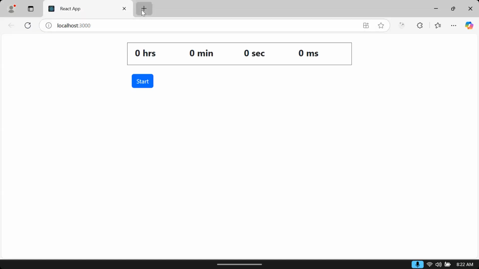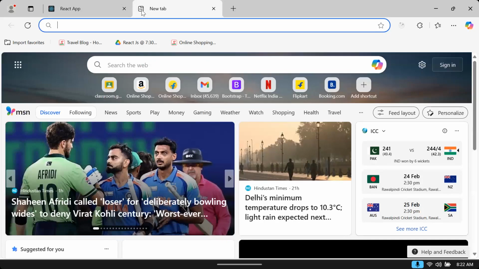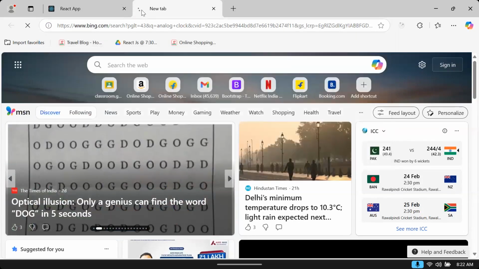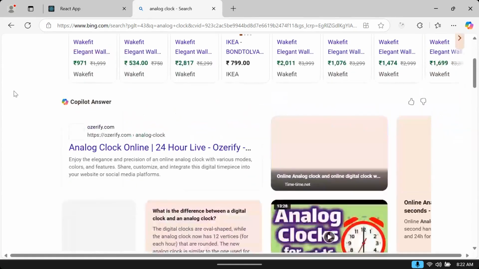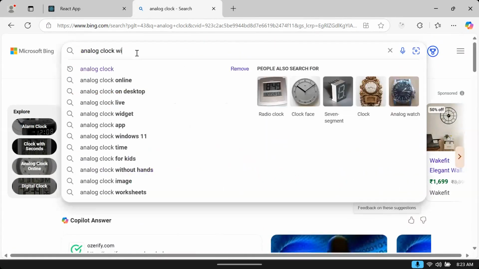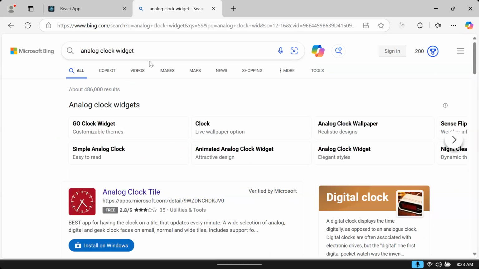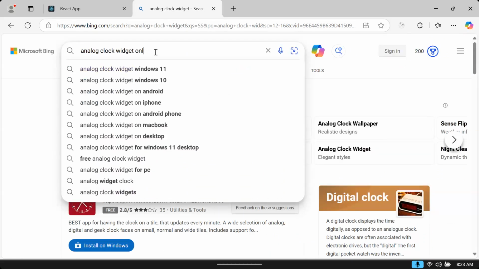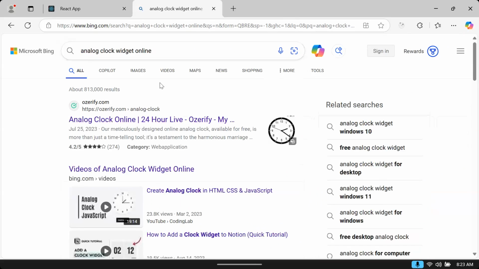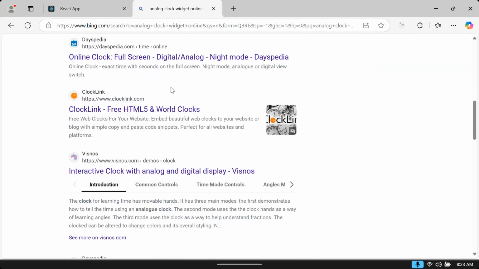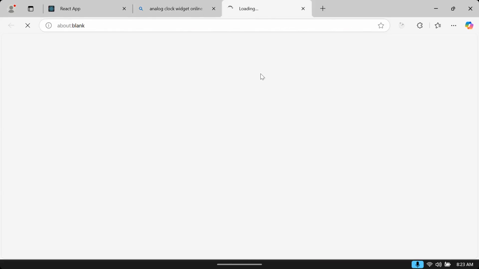You see? So, analog clock. You can see analog clock widgets will be there. This is an online analog clock widget.